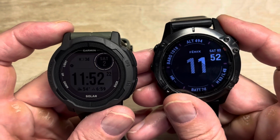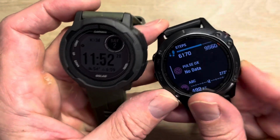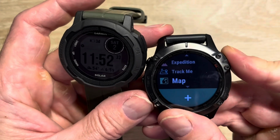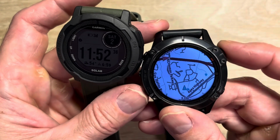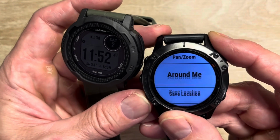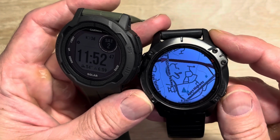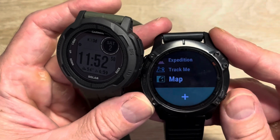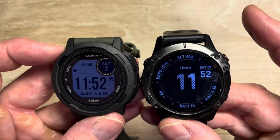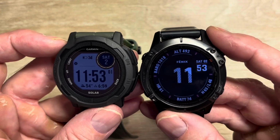There's some additional sport profiles on the Fenix 6. One of the things that is a primary difference on the Fenix 6 is, again, this doesn't apply if you're not really a runner, the mapping. So you have full tilt mapping where you can zoom in on different things, and you can pan and zoom, you can go around, it literally will take you to a course somewhere nearby and a trail somewhere nearby, and it'll lead you across that trail. So full tilt mapping, and then music storage, so you can download Spotify playlists. So that's not available on the Instinct 2, and it is only available on the Pro, but I'm just comparing the Pro to the Instinct 2 anyway. So those are big features.